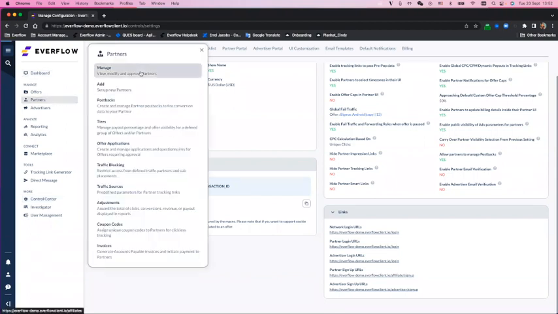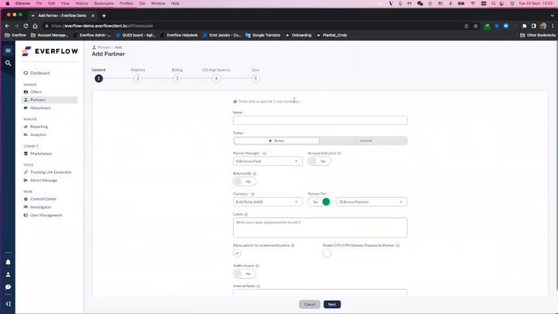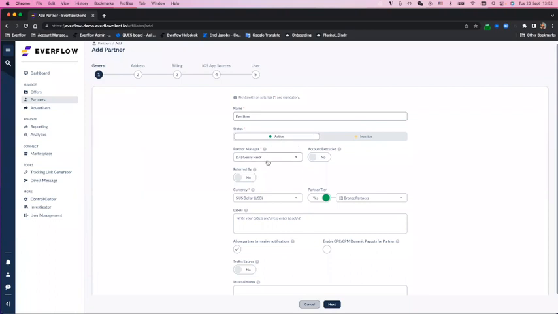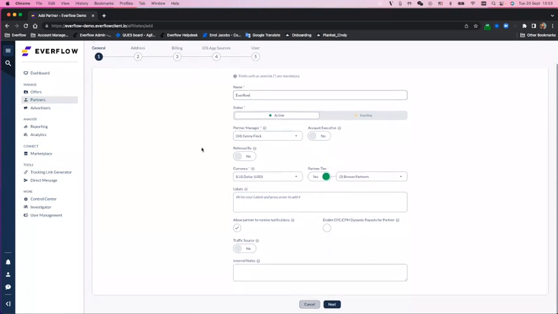Let's go and add the partner together. When you click on add, you give a name for the partner, and the status would be active, so let's keep it that way. You would assign a partner manager to this partner. In the future, if you have multiple affiliate managers, it is also a good way to filter on specific partners based on partner manager. It is also possible to assign a secondary person to this partner if you have a more complicated structure. If the partner is referred by another partner of yours, you can always add whoever referred this partner, or let's turn it off.